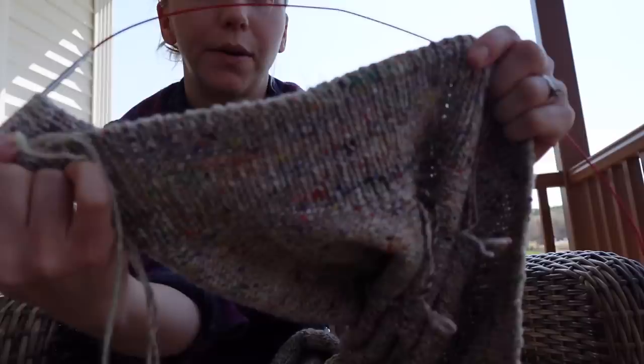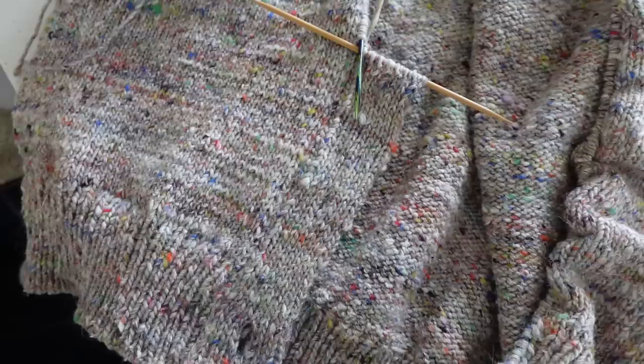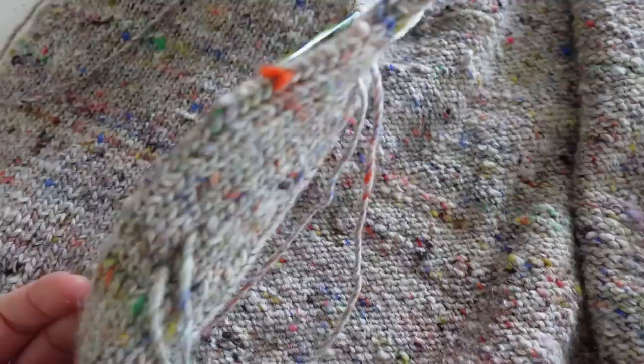I'm, like I said, almost done. Really happy to be binding this off. And then I'll move on to the button band. So here's my button band so far, and it's going well. Those are the little buttonholes in here.